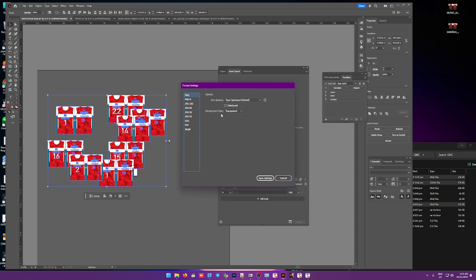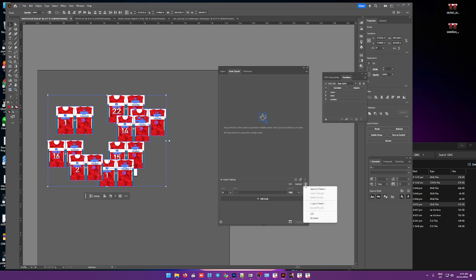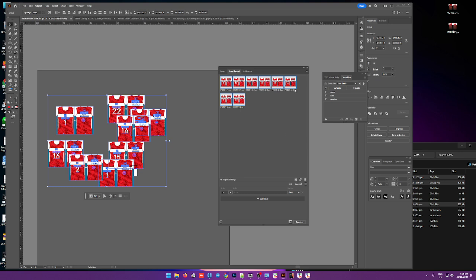And then where is this format setting? I forgot. Wait, here. I forgot the format setting, but usually I do this. I will just put this CMYK first before I export them. So now just click the plus sign here. Okay, these are all.